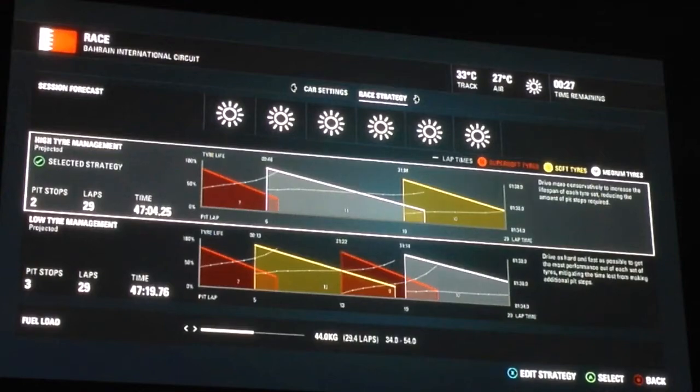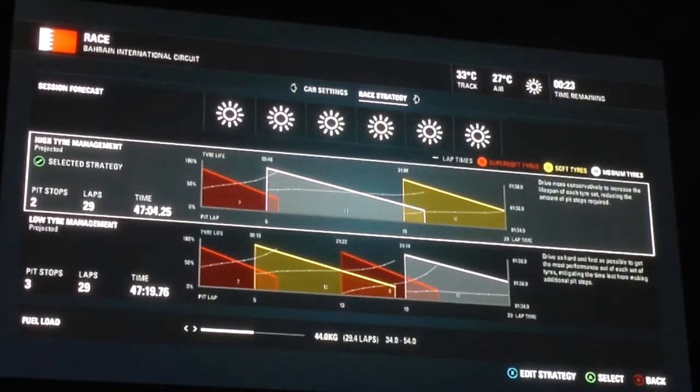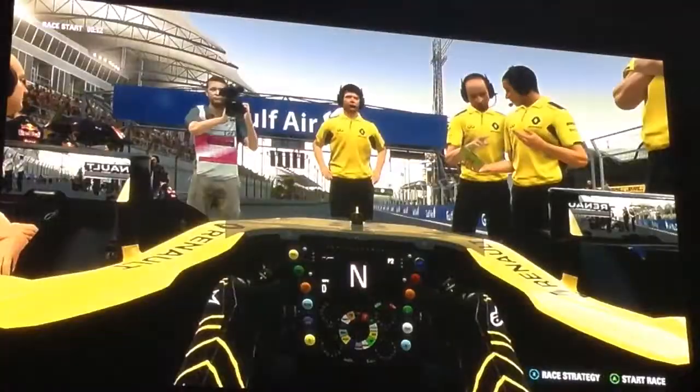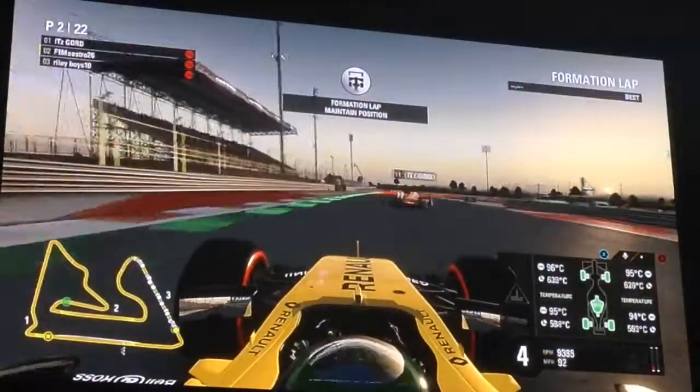Then here we are on the grid, and the game is telling us that that is the strategy, super soft, medium, soft, which I agree with. So well done Codemasters, you've given me the correct strategy for once. That's just going to adjust the pit laps slightly there. I'm not sure what lap to go with, 18 or 19. We'll probably decide it on the fly. Now just going to skip to the end of the formation lap because nothing happened.